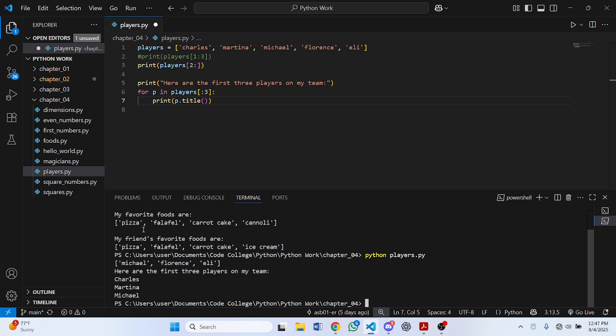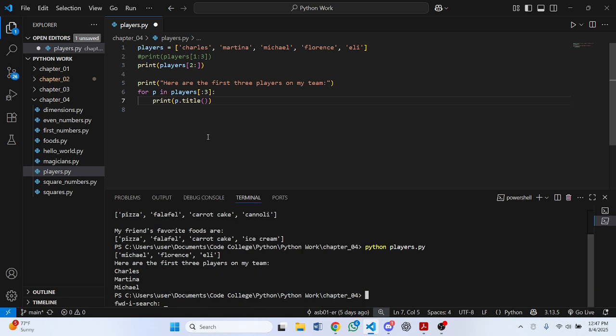And also the first print statement starts printing from index 2, so 0, 1, 2, it will start printing from Michael till the end. And that's basically what our code was, players.py.